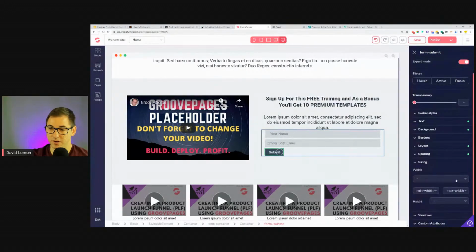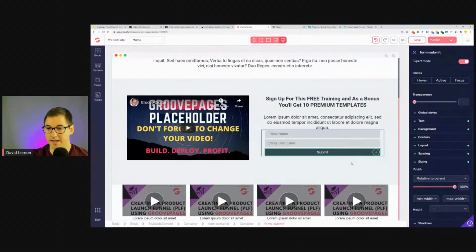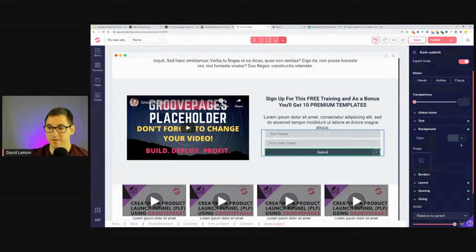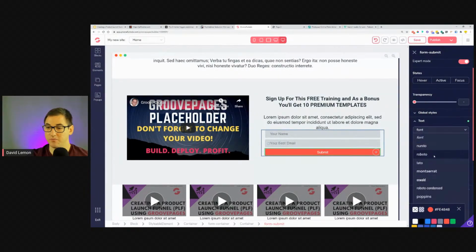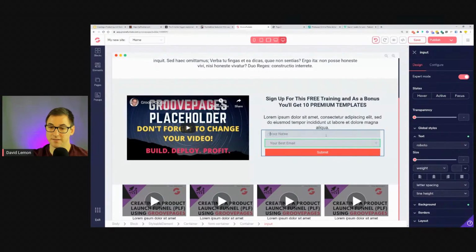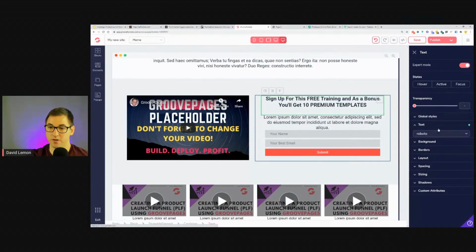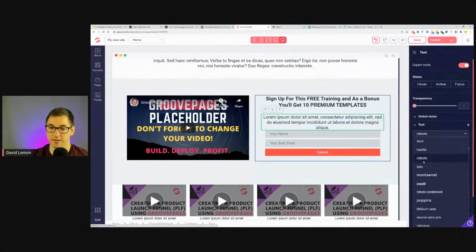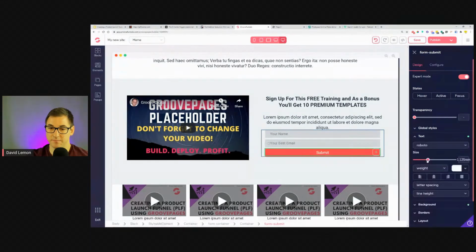And now I can work with a submit button. I want to size it relative to the parent to be full width, like that, and maybe to be this type of a red. So you just choose your color. Just make sure that it is nice and visible. The text on the button will be Roboto. The text inside the form fields will be Roboto in this tutorial. And then over here as well, and here as well. There we go. And then the text on the button, I just want to size a bit bigger.